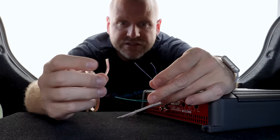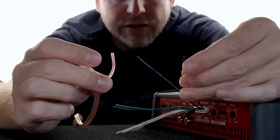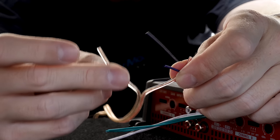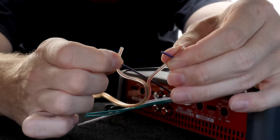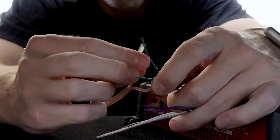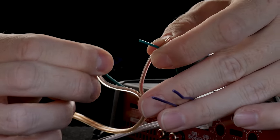Since we've identified polarity, and in this case we made red positive, that will go to the solid purple lead, and the non-striped wire we've made negative. So we'll connect that to the purple with the black stripe, which is the negative input of the right rear speaker. And next we'll do the exact same thing with the left rear speaker. Make those two connections and your line output converter, or in this case your speaker level inputs, are connected.